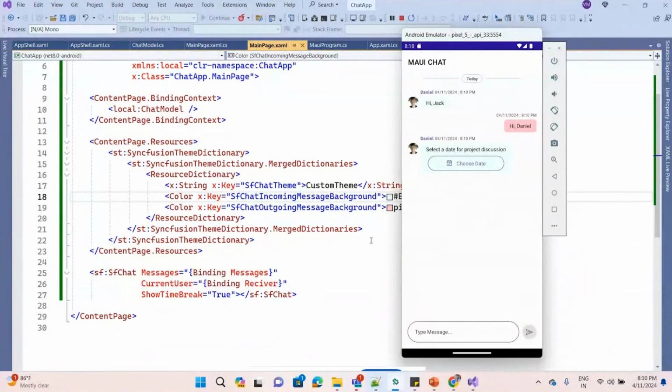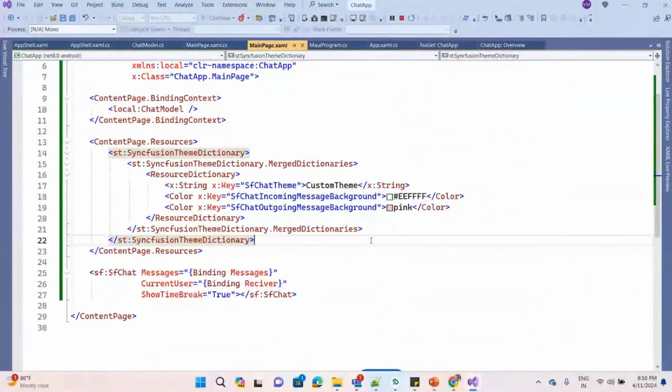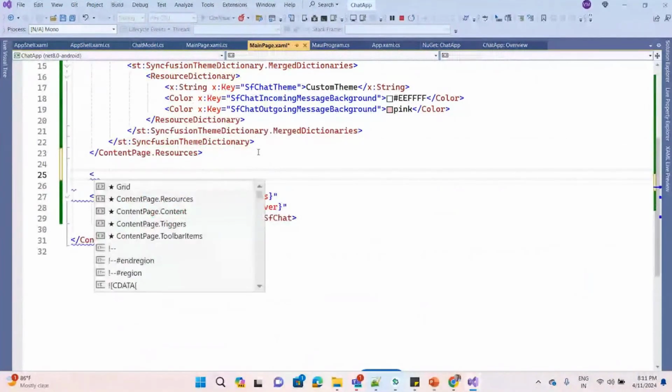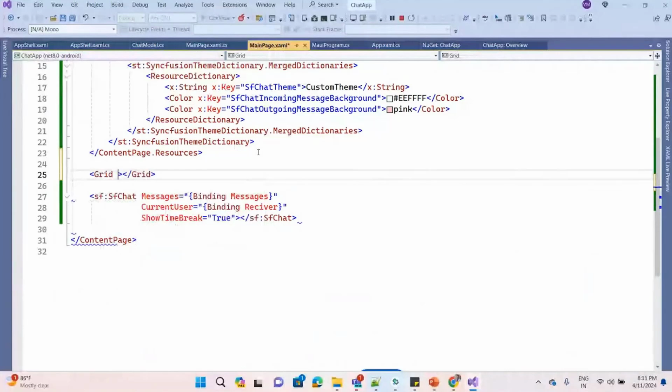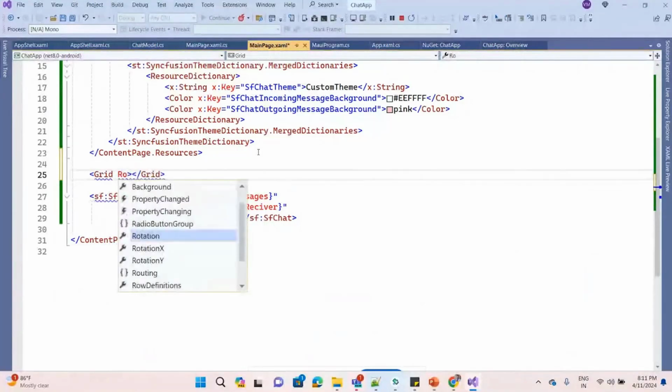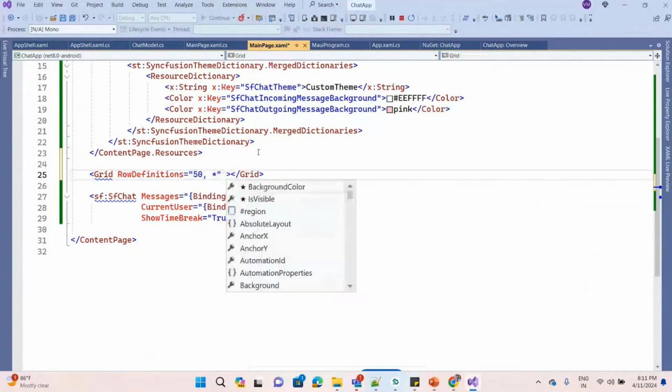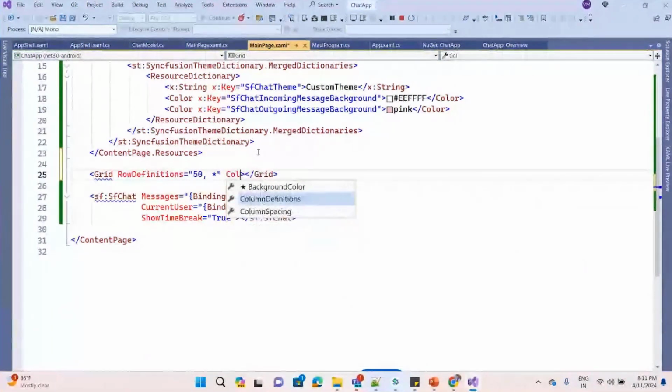Finally, I'll show you how to dynamically send message using external text box and button. So I'll add a grid layout and provide the row definitions. Here I'll define two rows. I'll define the column definition.